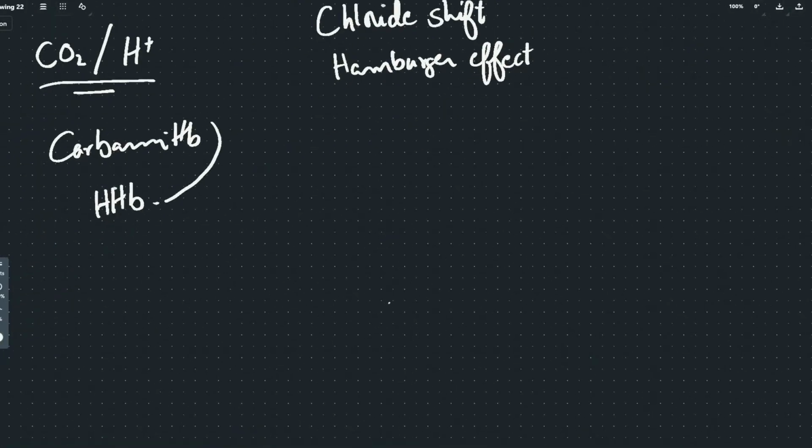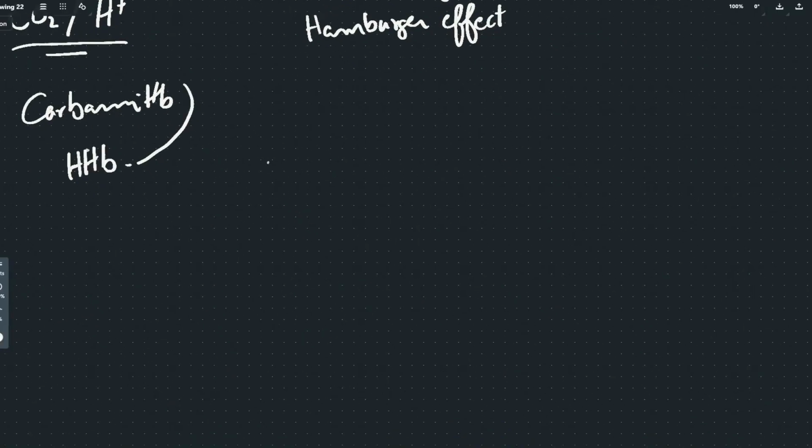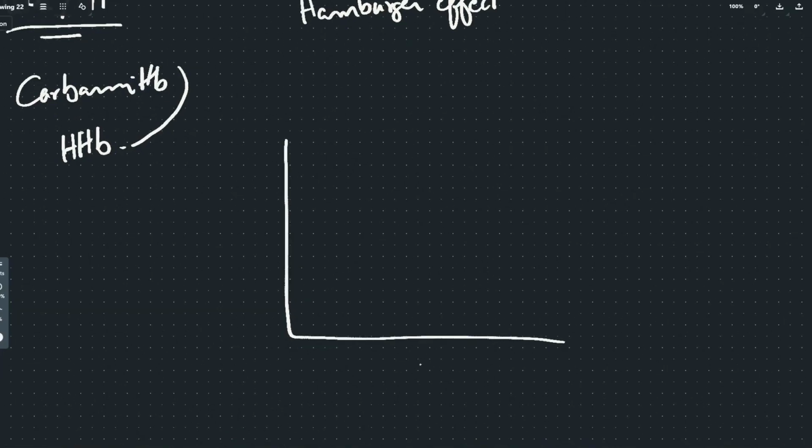And in textbooks, they write a very confusing sentence that the oxygen dissociation curve shifts towards the right. What do you mean by this? Well, I will not go into the hemoglobin oxygen dissociation curve. That's a different topic. But what actually is happening is that if we draw a graph between PO2, partial pressure of oxygen, and percentage saturation of hemoglobin, a sigmoidal graph will be formed, something like this.